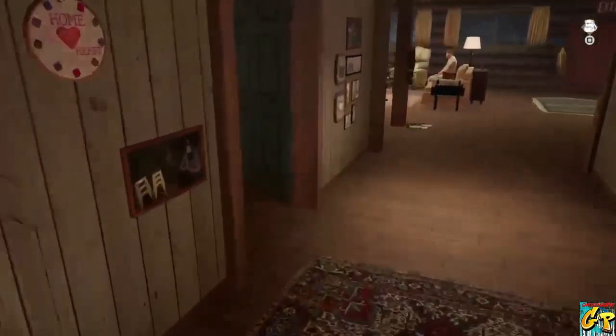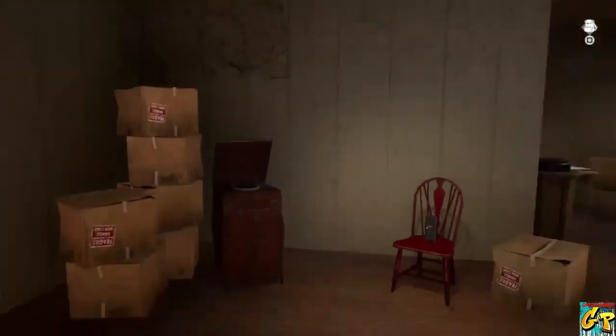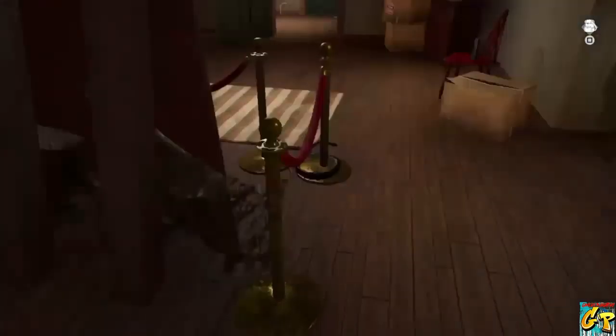Now we're going to go over into the red room. I'm calling this the red room because of that door right there. Come this way. Oh, there he is. I knew the snake was in here somewhere.